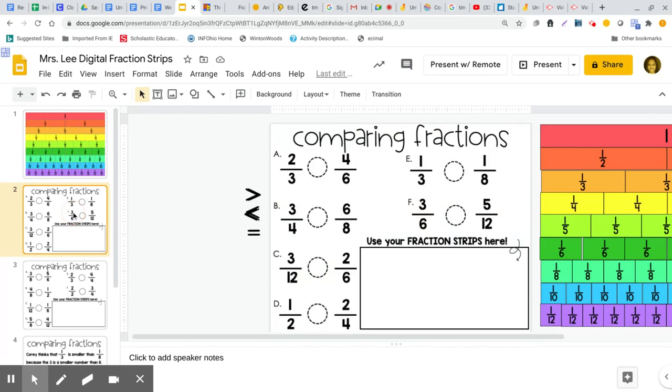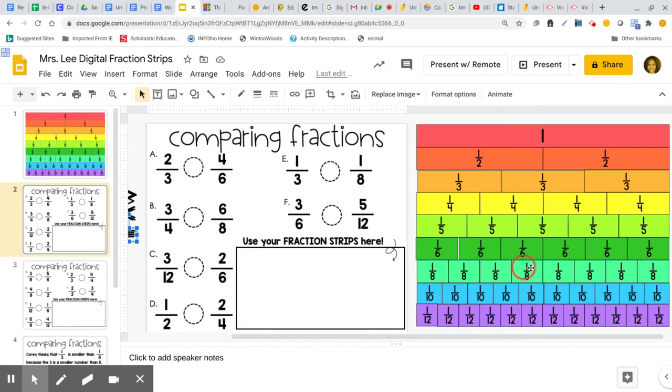The next slide, this is where you have to do your work. You have to either drag and drop the greater than, or drag and drop the less than, or you can drag and drop the equal to for each question. So on this second slide is A through F. Now there's some helps over here. You can get some fraction bars and help, and if you want to drag them over here and drop to kind of compare fractions, you can do that. It's up to you. You don't have to do that. All I'm really looking for is you to have some correct answers in the circles.